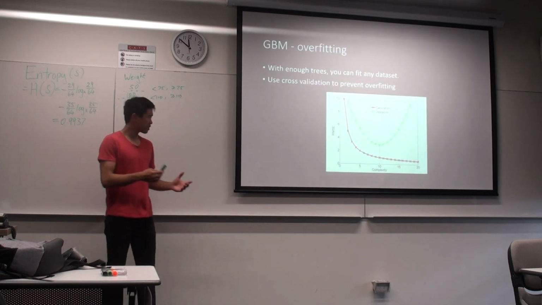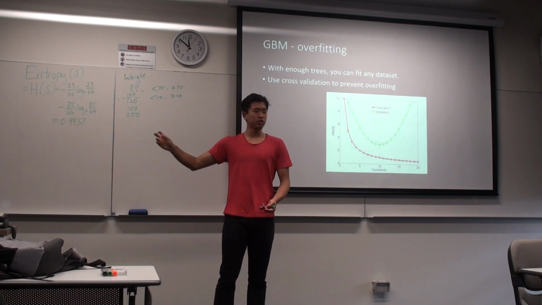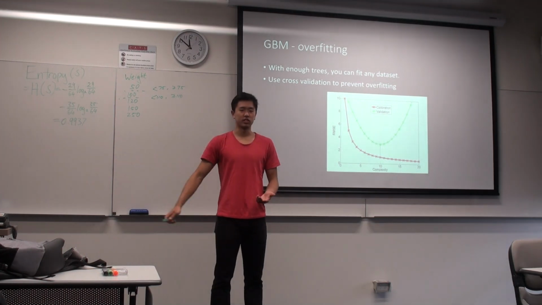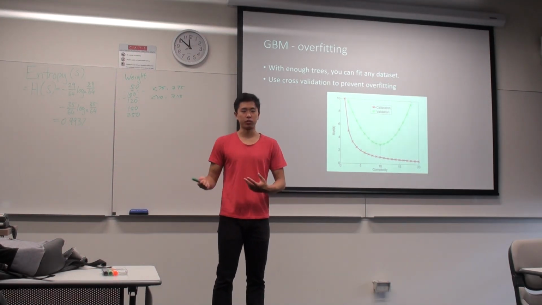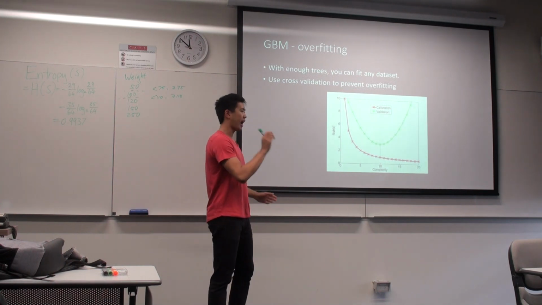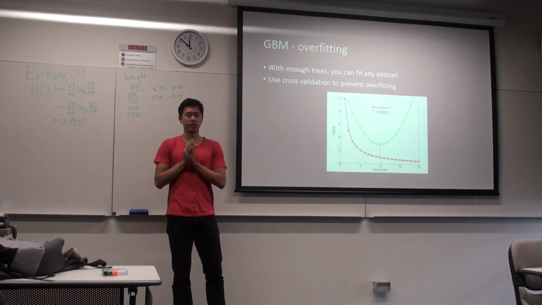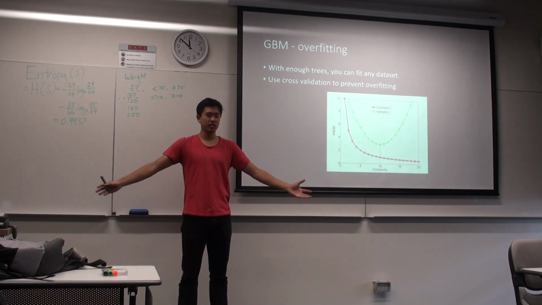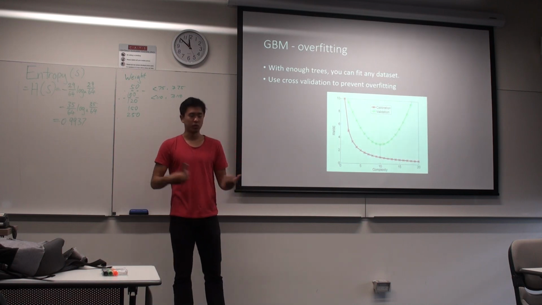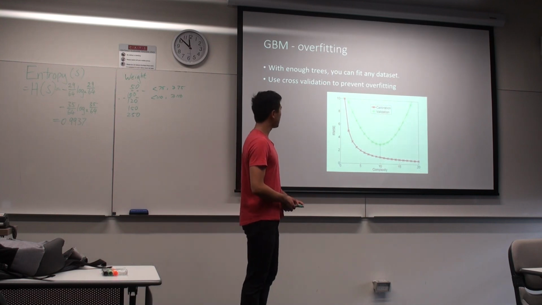So, if you think about it, if we're always modeling the residuals, eventually we can just model the data exactly. Because whatever residuals we're left with, we can just add another model onto that. So if we add enough of these decision trees, then we will eventually replicate the entire data set, and we overfit, essentially.